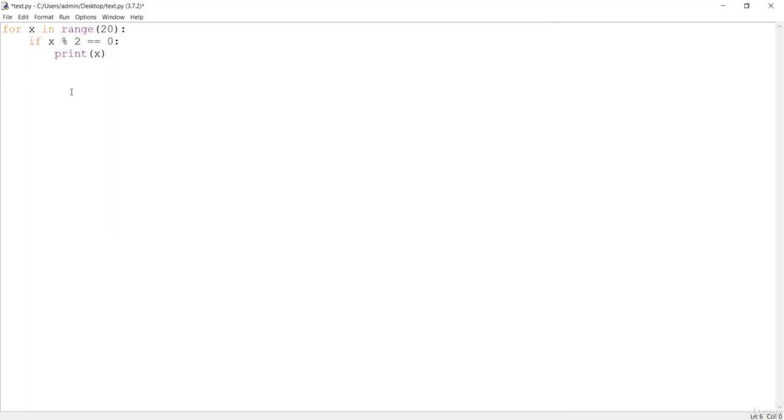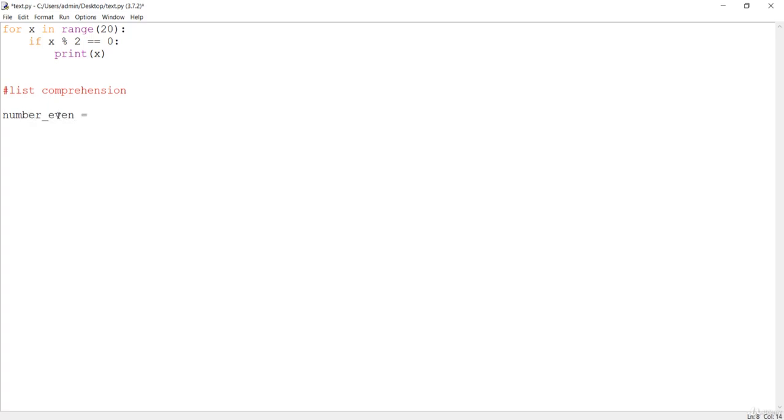But if you want to do this with a list comprehension, it will be more readable because it will be executed in a single line. So instead of all of these lines, it will be only a single line. So let's see the list comprehension in action. First of all, I'll say number, and I'll say it is even number.